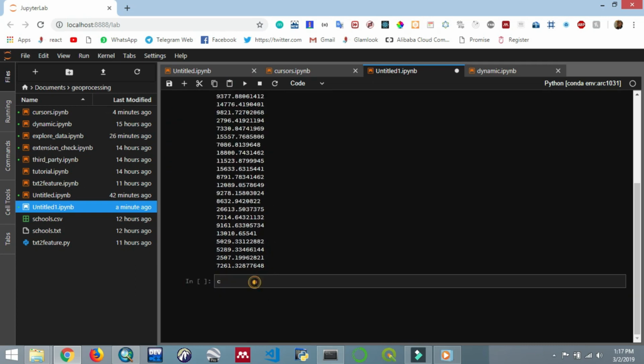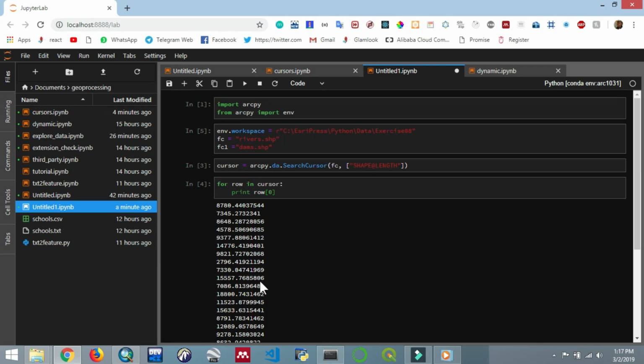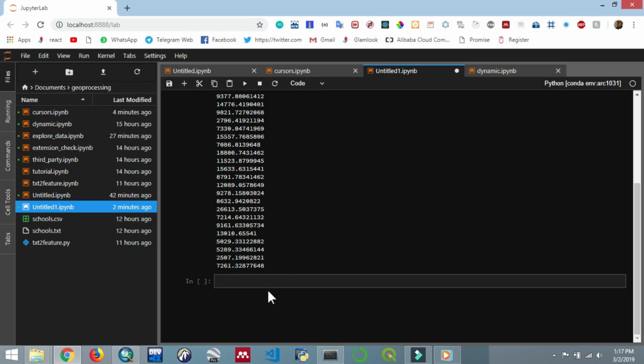Now let's just change this to a new cursor 1 equals arcpy.da.SearchCursor, and then we give it the feature class 1, and then we want to check the XY, that is the coordinate SHAPE@XY.